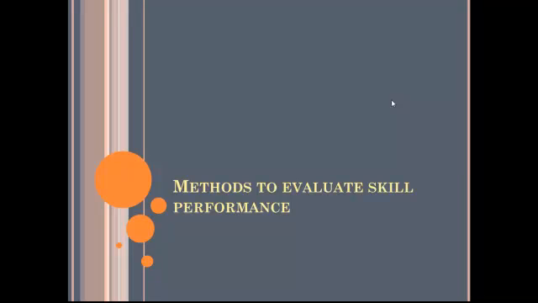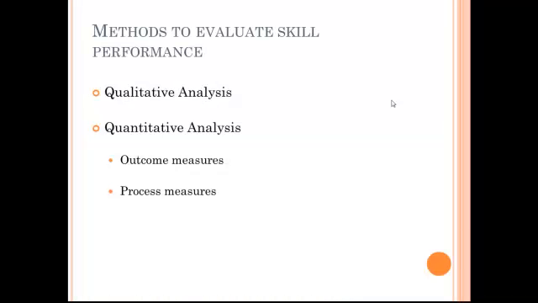So back down to what we are here to learn today, and we're going to look at methods to evaluate skill performance. The key two words here are skill performance. We're going to be looking at sports skills that are essential to various types of sports, and how we evaluate performance of those skills. We can evaluate skilled performance both in a qualitative and a quantitative way. We said at the start that we'll focus on the qualitative side of things next week. So for today we're going to focus on the quantitative.